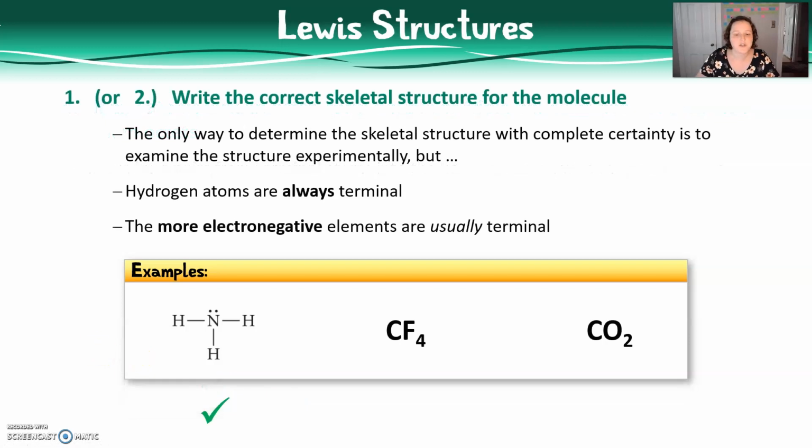On the next 2 structures, take a moment to pause the lecture and see if you can determine their Lewis structures on your own. Ready to review? The skeletal structure for CF4 predicts carbon as the central atom, as fluorine only needs to share 1 electron to complete its octet, but carbon needs to share 4 electrons, so it requires more bonds. So each fluorine is attached to the central carbon.